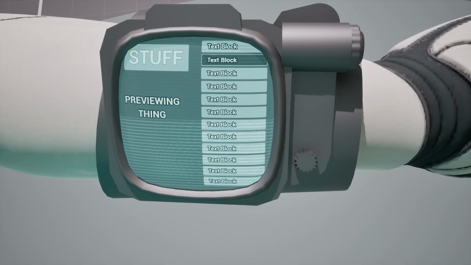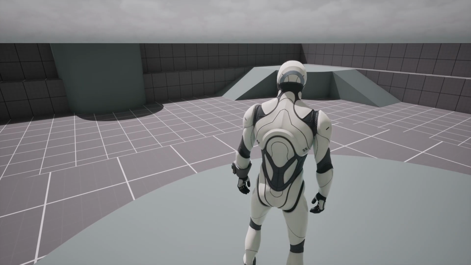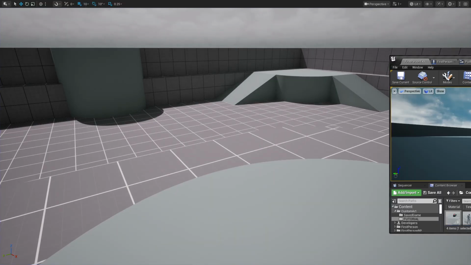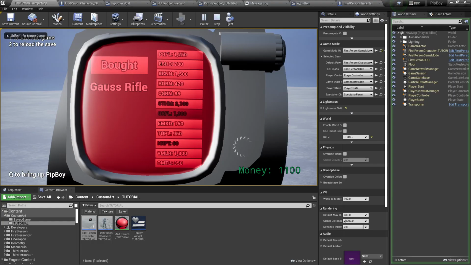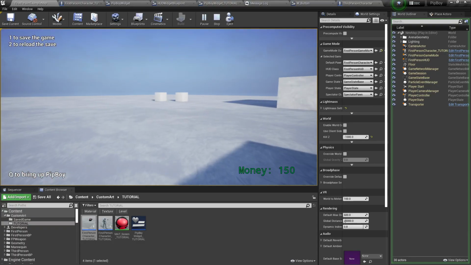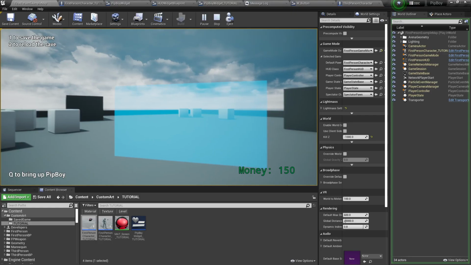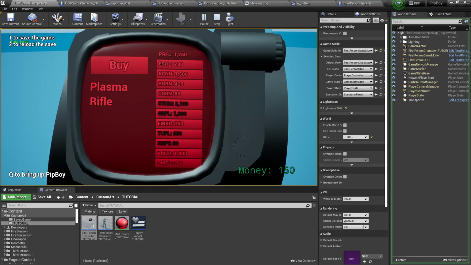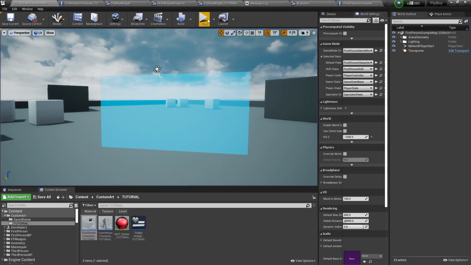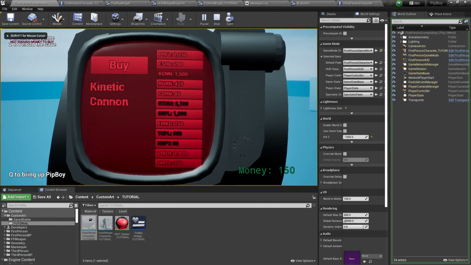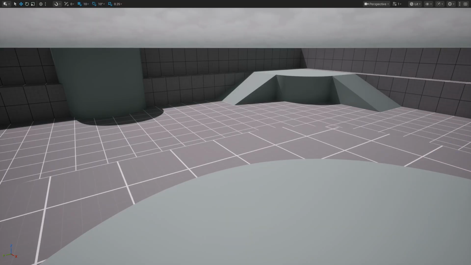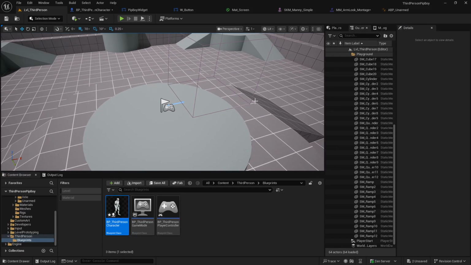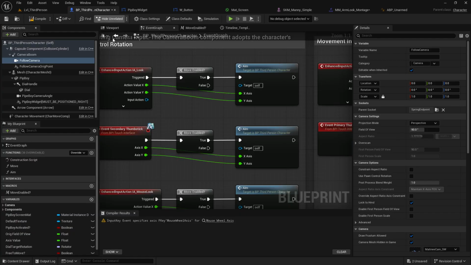So we're going to add in how to change the Pip Boy to be a third-person system. And then in addition, we are going to briefly go over if you want the Pip Boy to have items in it that read from a database that you can buy, and you can even keep those items between levels. And if you save the game and then play, it remembers what items you have. So that's pretty cool. That one's a little more complicated than the third person one, so we'll probably do that after this. For the third person, it's not actually too bad.